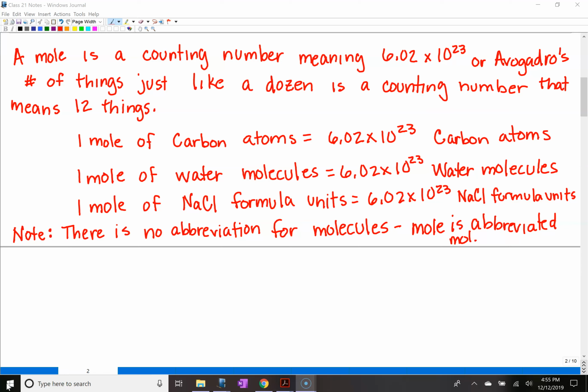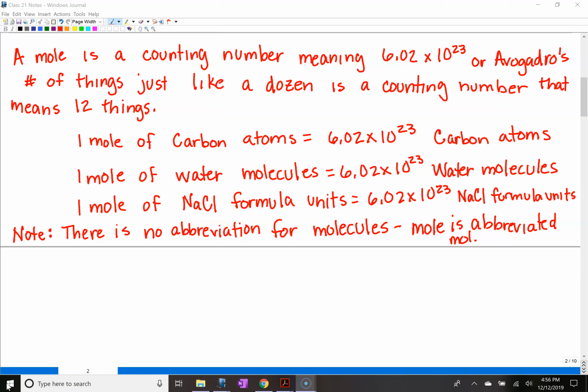Now, just to give you an idea of the size of a mole, 18 grams of water would be 1 mole of water, and that would contain 6.02 times 10 to the 23rd water molecules. Actually, I found a statistic once on the internet that if you stacked a mole of Pizza Hut hand-tossed pizzas up, one on top of the other, the stack would reach from Earth all the way around the moon and almost back down to Earth again. So obviously you don't want to use a mole to count anything that's large.